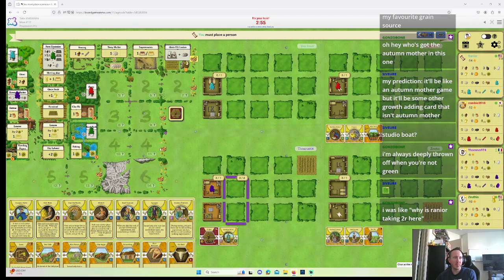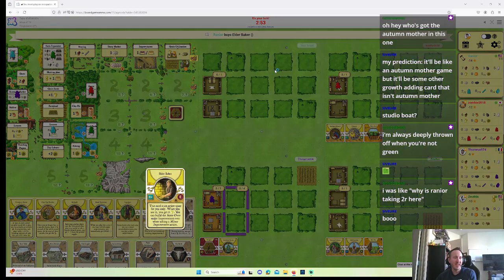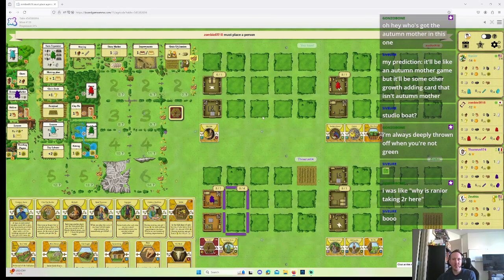Red could start player to build the next room. If they do, good on them. I don't care. I'm setting up food now. Let's get this Elder Baker on the table. We're still in a pretty great spot. We might be double building also. Maybe I was supposed to Drudgery Reef so I could just double build. Double build also looks really good.